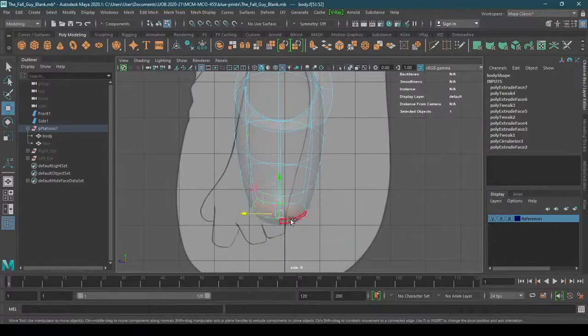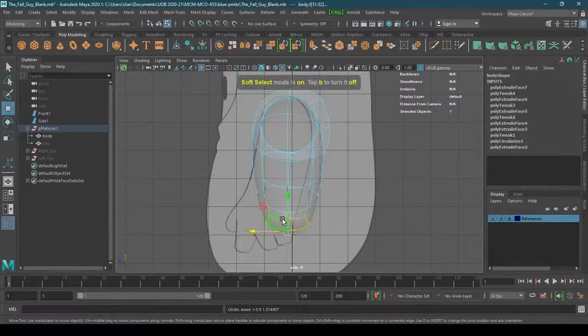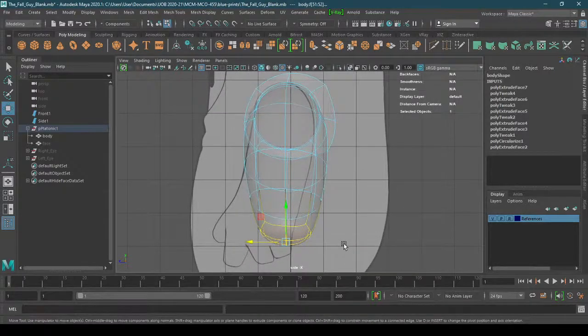Okay, now if I take these faces here, and then try to move it, you will notice it's not moving correctly. It's not moving this part. Why? Because I am only selecting these vertices. So to do it correctly, I can press B on my keyboard, B for ball. When I press B, it will turn on what? The soft select mode. So I can press B again to turn it off or B again to turn it on. But the falloff of my soft selection mode is not enough. So if I move it, you can see it is only affecting this area.